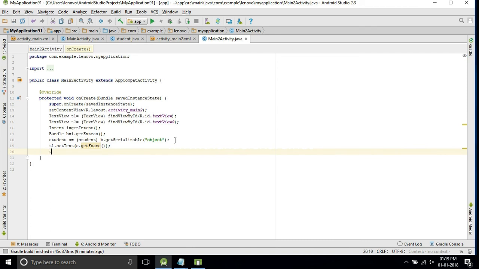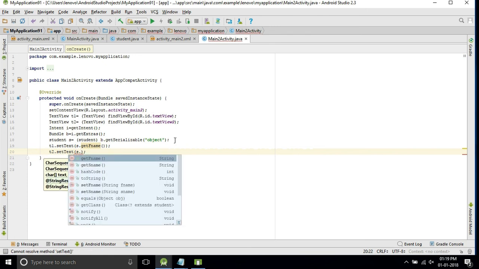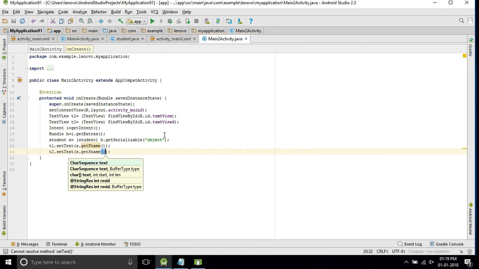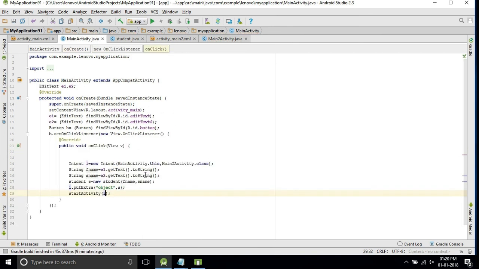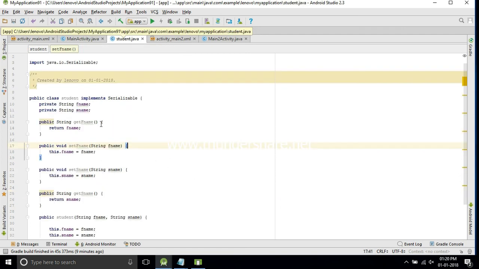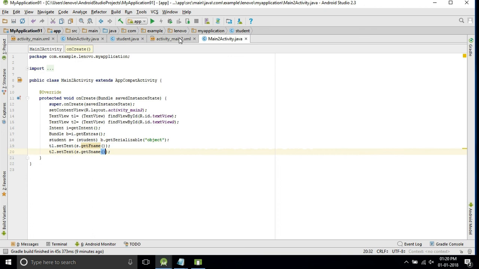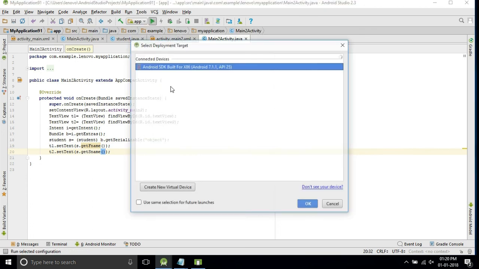The second, t2.setText from the Student object, that means s dot, because I have mentioned the Student variable as s, that's why s.getSecondName. Now we'll run and see. This is the first MainActivity Java. Okay, now everything is fine. We'll run and see.